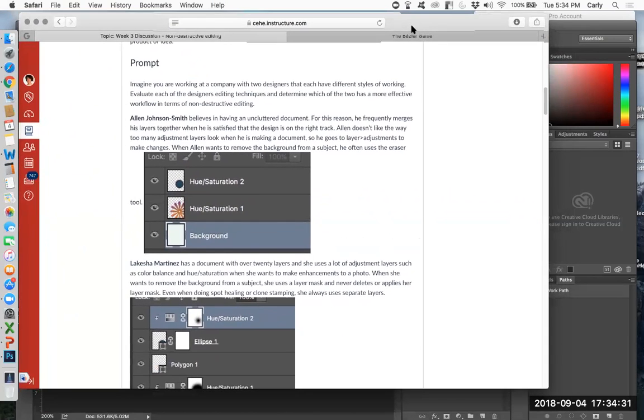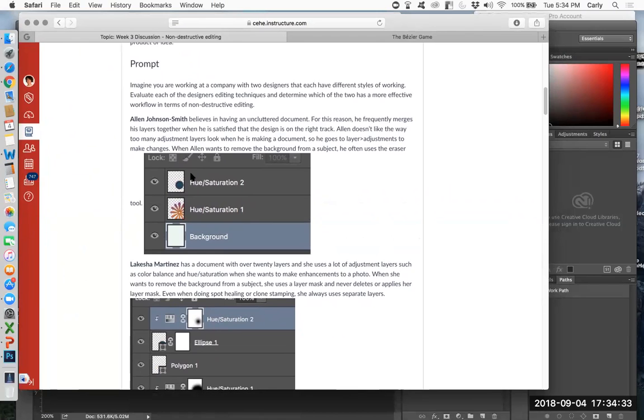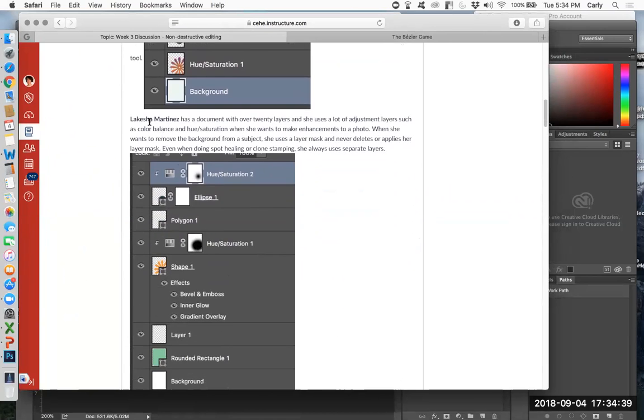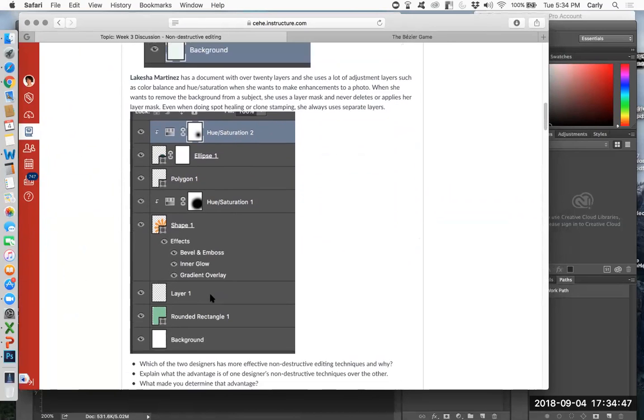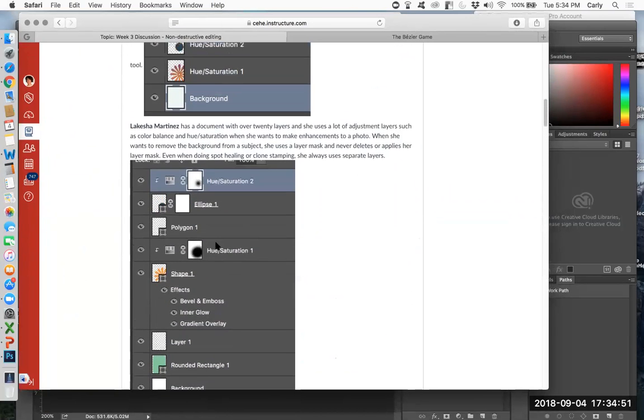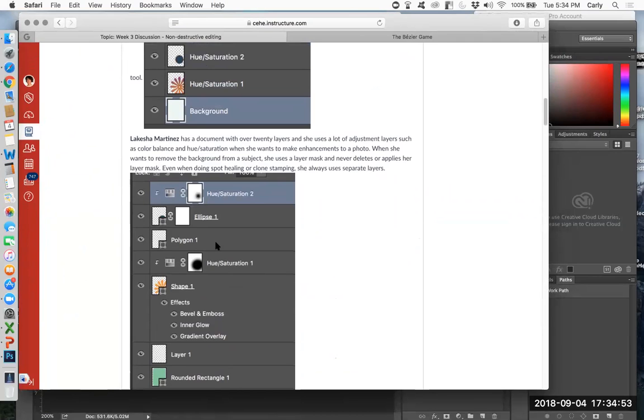This guy, Alan Johnson Smith, has only 3 layers in his project. And Lakeisha has many, many layers and clipping masks and layer masks, and everything is on a separate layer. And the answer to the discussion question this week is Lakeisha has the most effective non-destructive editing technique.